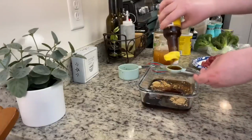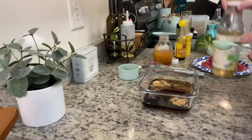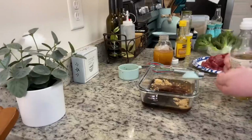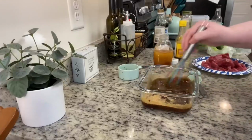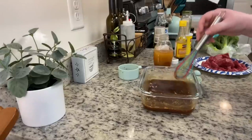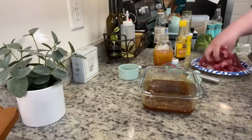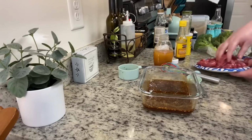If you're not familiar with what that means, if you look at your steak, and really that's with any cut of meat, there is going to be a pattern to the meat. Think about a wood grain. You'll see that in your meat. All the fibers will run in a direction, and so you want to cut against that, or cut perpendicular to that. That will ensure that your meat is tender and not super stringy.